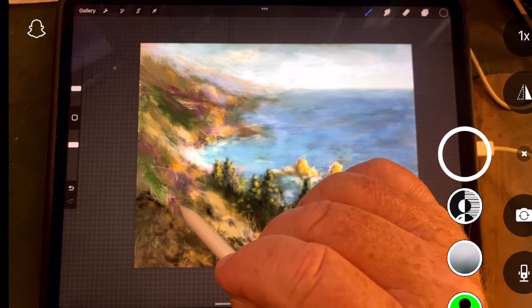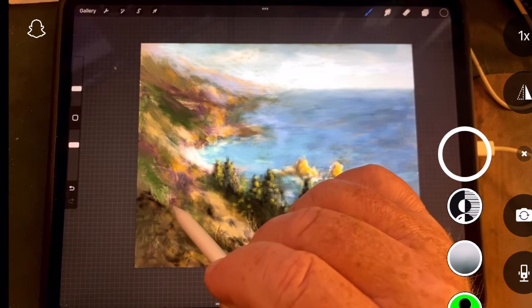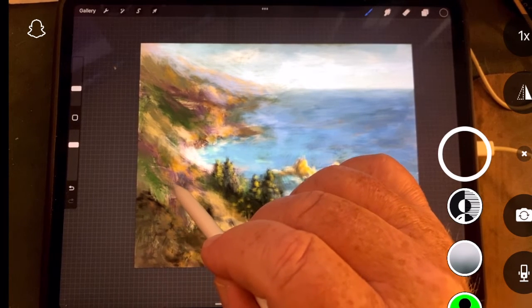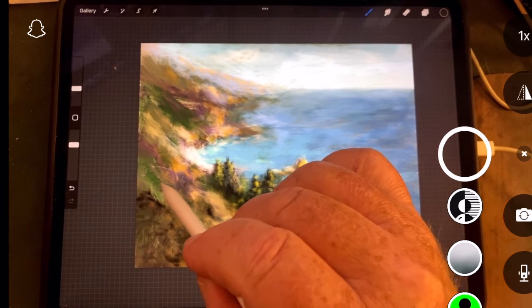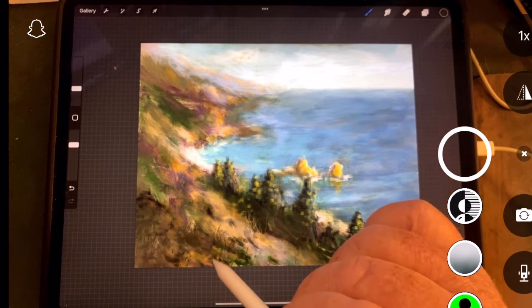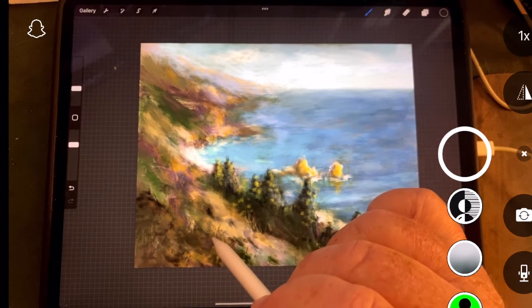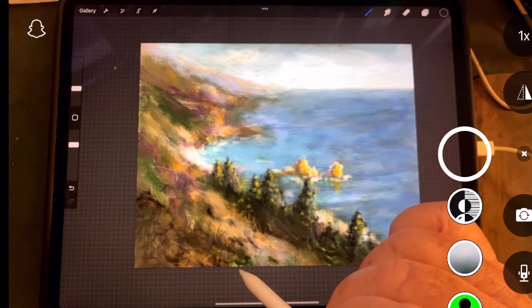Now keep in mind, I'm using one brush. There are other brushes, obviously, that Procreate gives you. I could probably show you how to use some of them right now. But I like the idea of painting digitally and making it look like traditional art. Kind of like that idea.